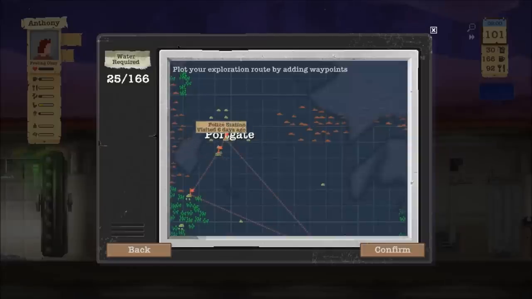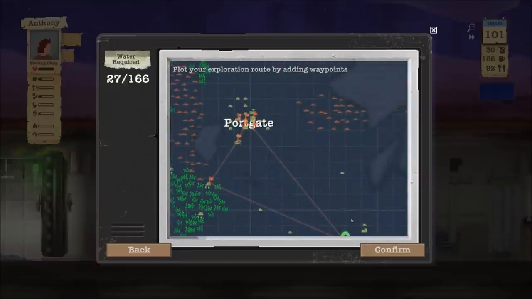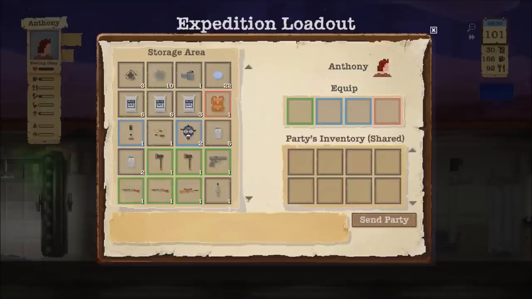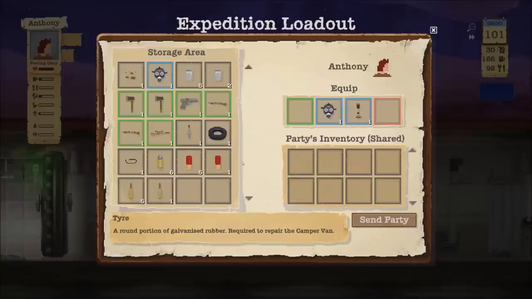Factory. School, church, pharmacy. No, police station, pharmacy. There we go. 27 water. It's actually not that expensive of a trip. We'll get some good stuff out of it, I guarantee you. How are we doing for masks at this point, anyway? Oh, Jesus Christ, we're down to two. Do we have rubber? We don't. Gotta be mindful, see? Gotta be mindful.